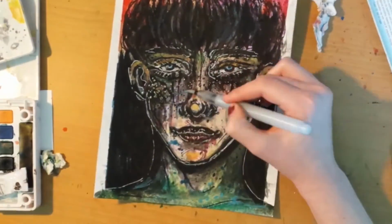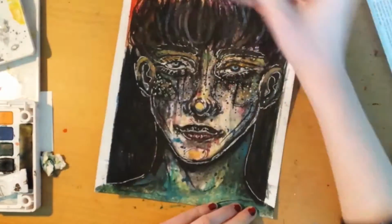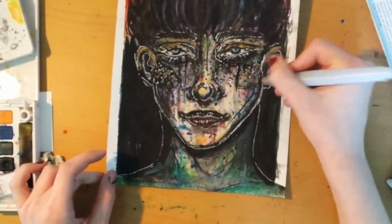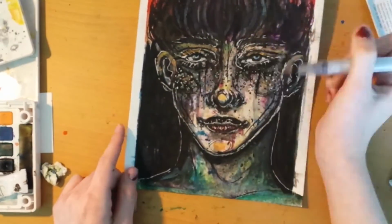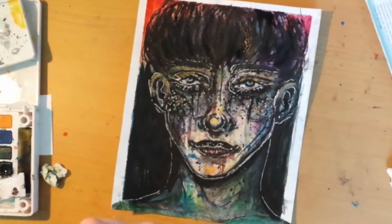And now I'm just going in with watercolor. I mixed it with a little bit of white watercolor so that it would be opaque and you could actually see it on top of the black. And I used that to add paint splatters and add details on top of the areas that were black.